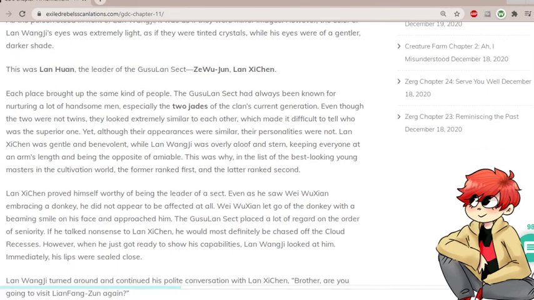Anyways, this was why in the list of the best-looking young masters in the cultivation world, the former ranked first and the latter ranked second. Lan Zichen proved himself worthy of being the leader of a sect. Even as he saw Wei Wuxian embracing a donkey, he did not appear to be affected at all. Wei Wuxian let go of the donkey with a beaming smile on his face and approached him.